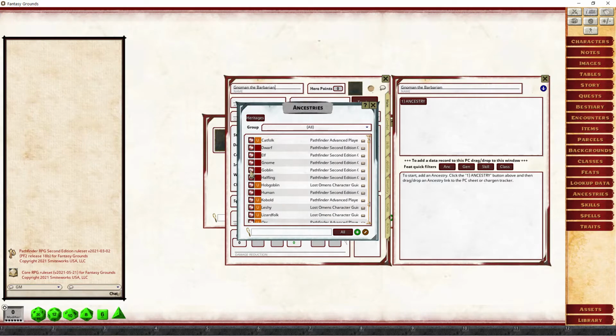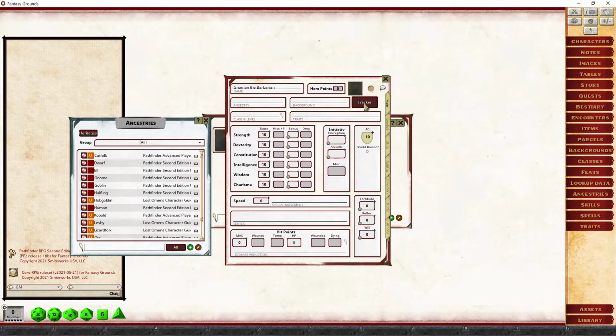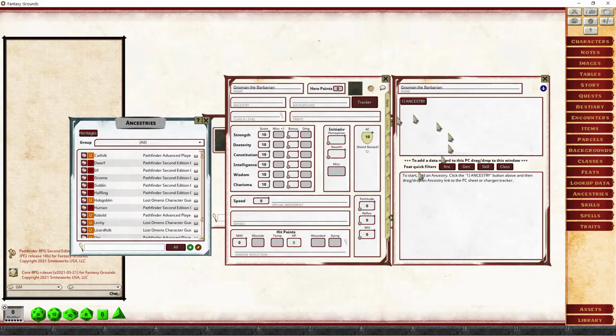And so the first thing that happens when you create a new character is the character tracker appears. If you open your character in future, this won't appear, and you can just make it appear by clicking the tracker button on the main character tab. And this guides you through creating your character, prompts you when to add some things, also tells you if automation needs to be applied or not.